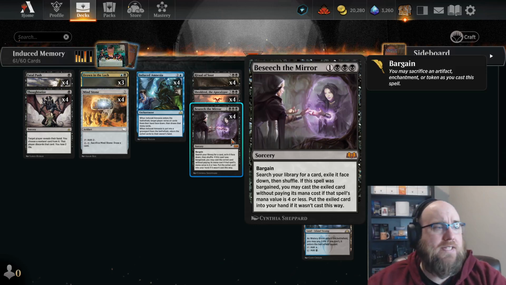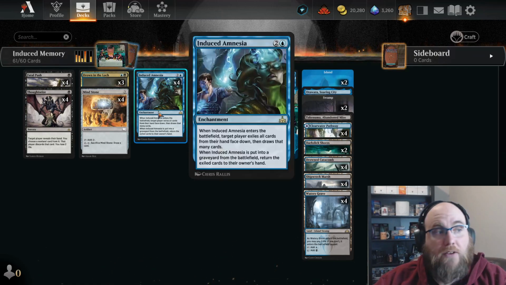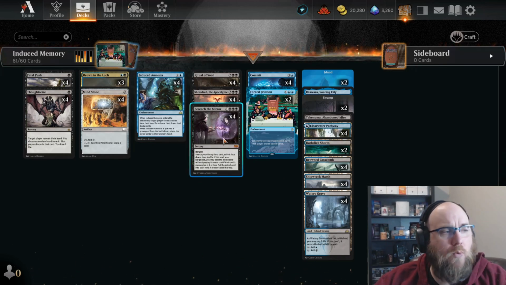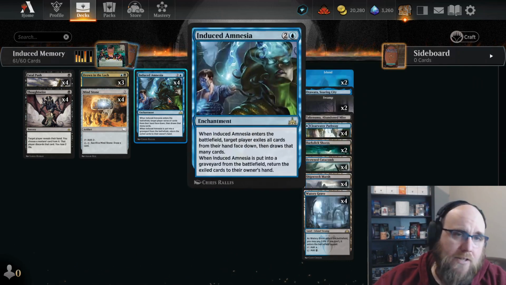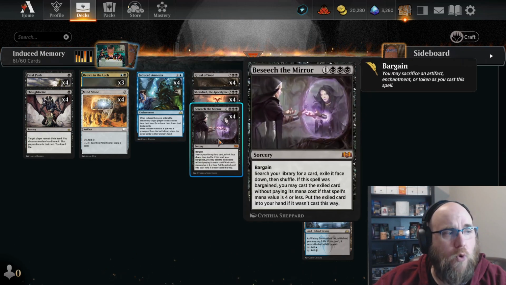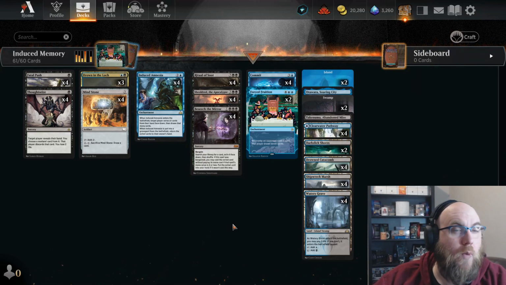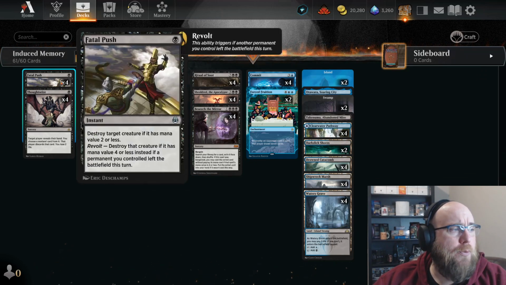This is just going to be a way to potentially get our opponent with a lot of cards in their hand. It doesn't really do much other than that, but we could potentially put 7 more cards in their hand with the Beseech and then cast another Induced Amnesia that we tutored for with the Beseech. So it's really cool. It's just a really hidden way to kill our opponent with a Sheoldred in play. Other than that, we have Fatal Pushes for early removal.